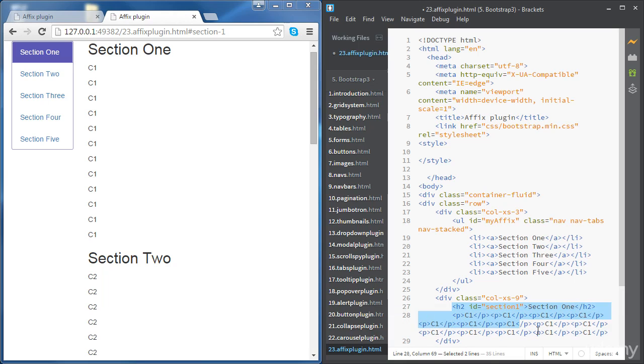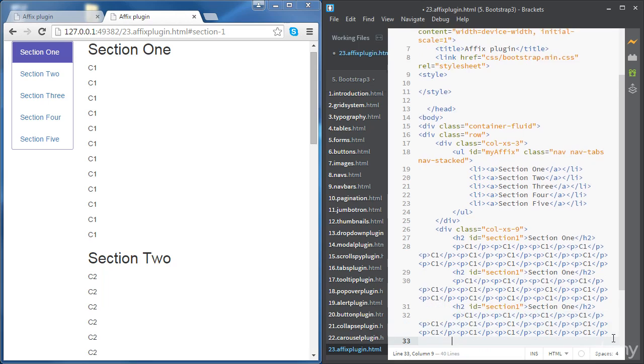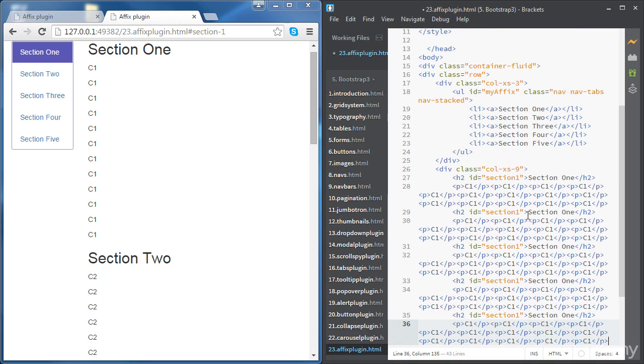Okay, so let's copy this for the other sections. And let's change this to section 2, section 2, and this one section 3, 3, 3.